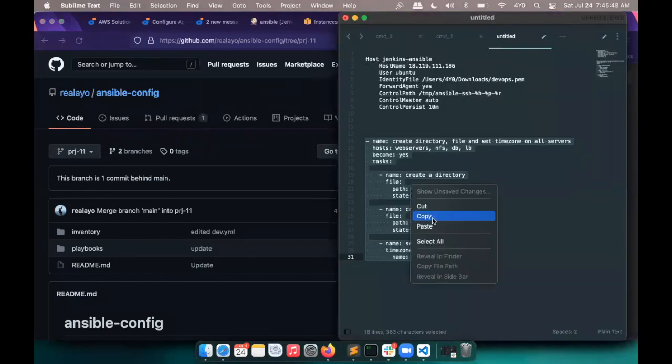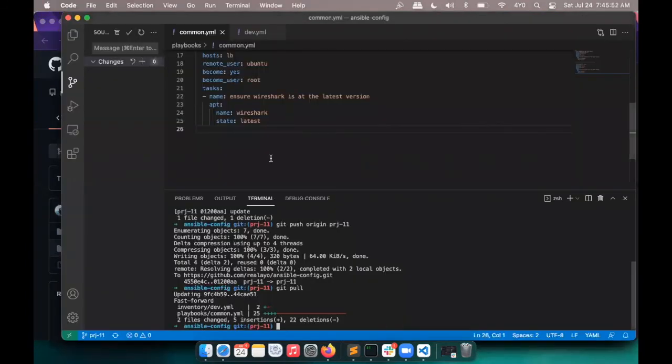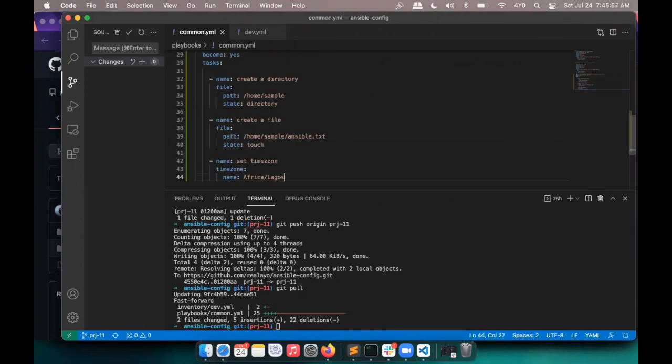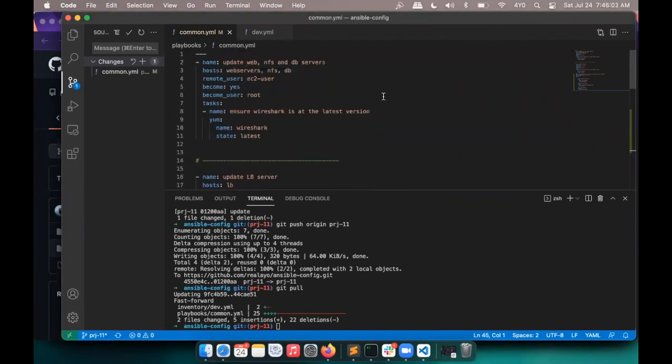Just copy this again, copy, and paste, space, and added multi-tasks.